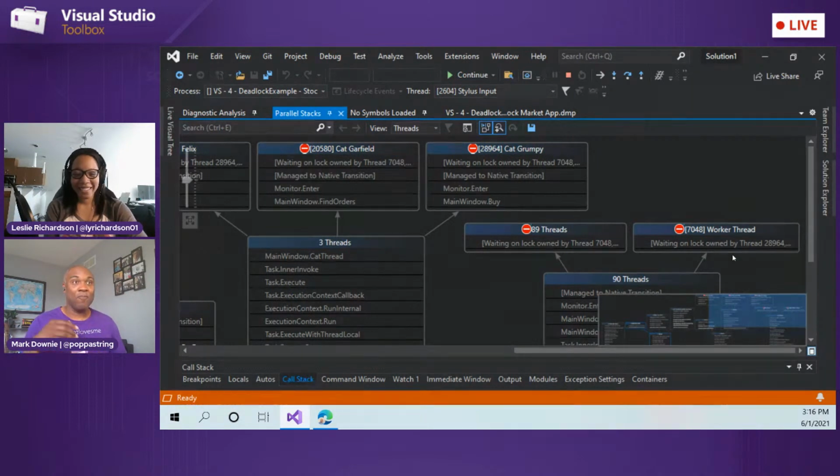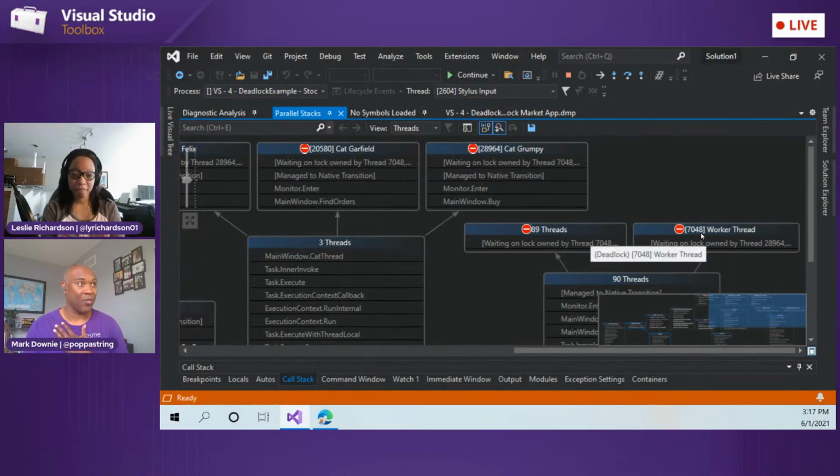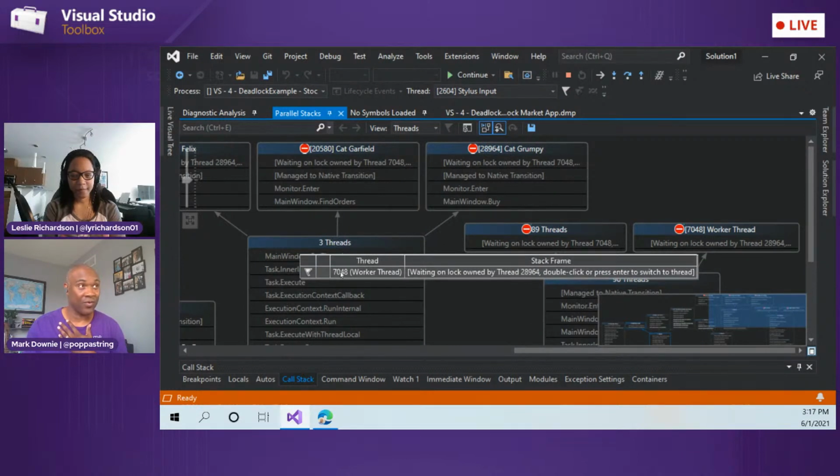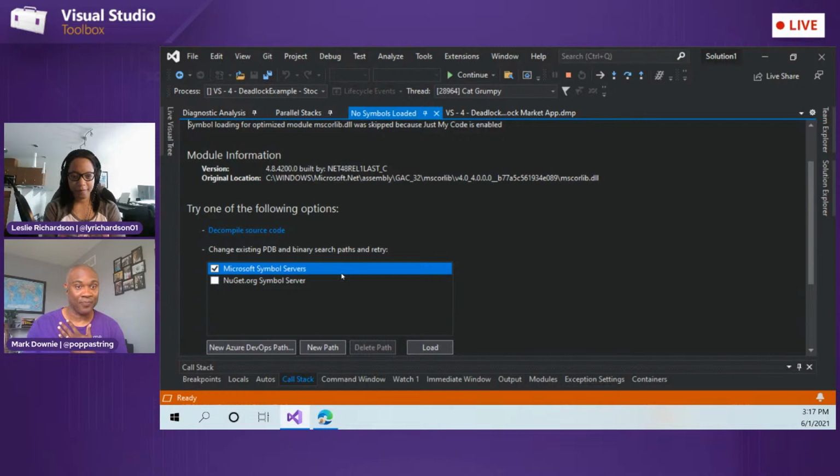Yeah. And again, this is where if you've got PDBs, you might want to get involved. So I want to change threads because I'm really interested now in looking at thread 7048. I want to see the condition of that. So I'm going to go to my threads drop down. In fact, if I hover here, I can just double click on 7048 and that'll switch threads for me. Again, I'm in this no symbols loaded page. And I can go find PDBs if I had them, but I don't. Unfortunately, I'm terrible at my job. That's not true. I'm decent at my job. And I'm going to decompile the source code here.